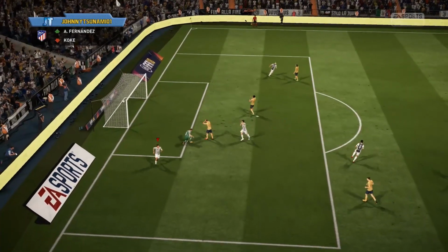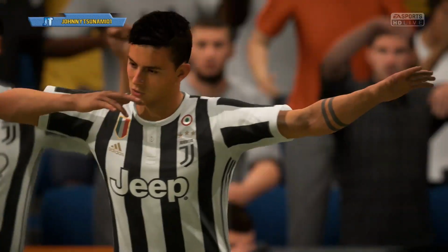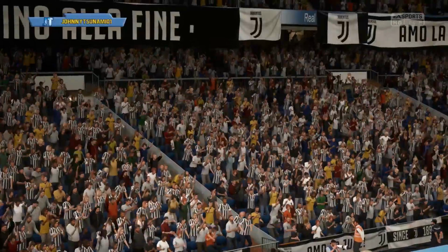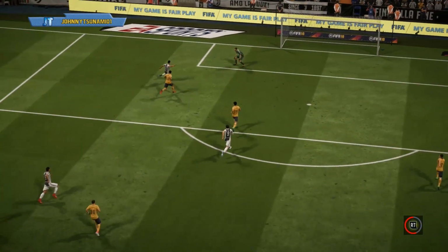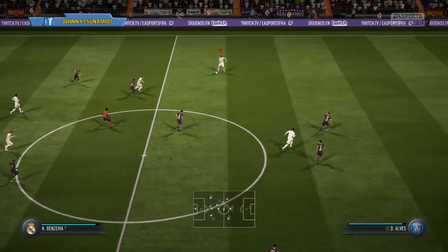You're past those defenders. You have the speed advantage. You got that pace advantage. You want to maintain your speed, want to maintain your advantage. So sprint with the R2 button, with the RT button if you're on Xbox, and just maintain your distance and just get right by them. One-on-one situation against the goalkeeper. Finish that situation and score.